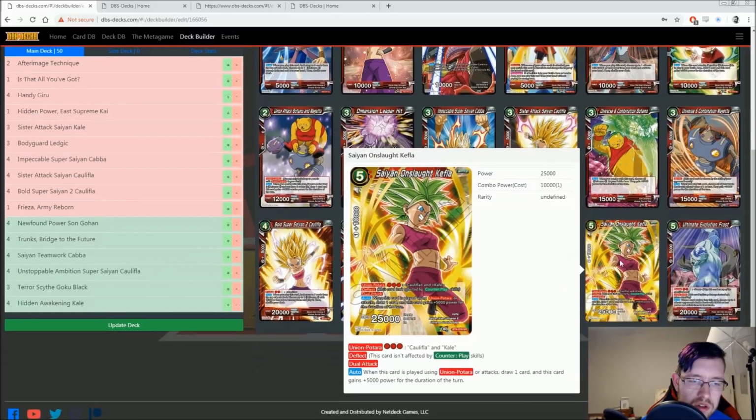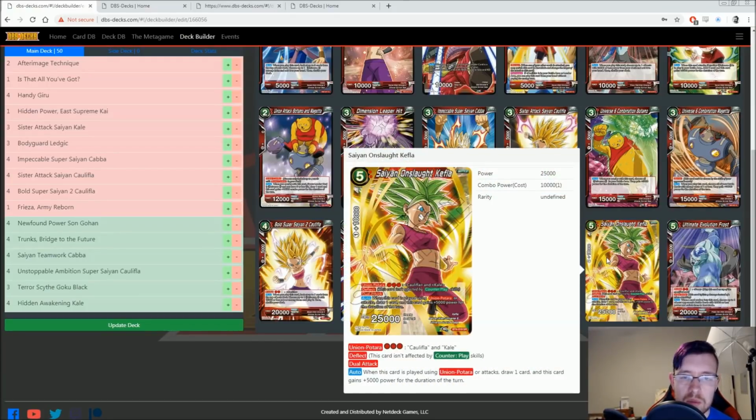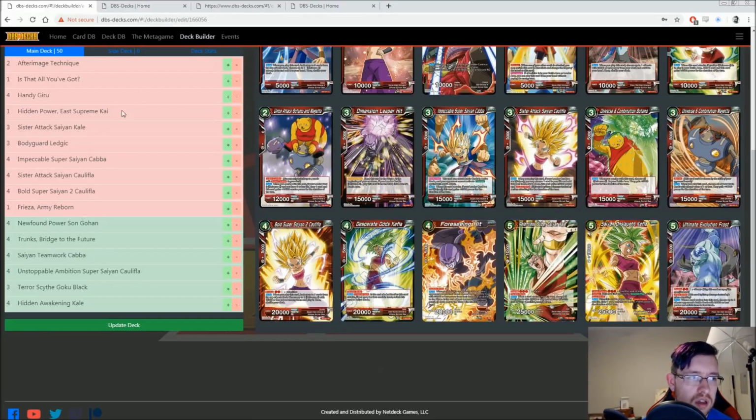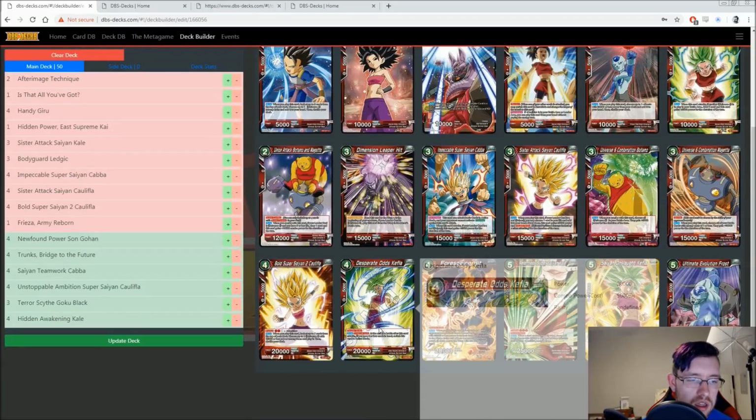Any of these Kefla is good. I mean, this Kefla could be really good as a finisher for the Pandex, just because you get a plus 5k already and it's a dual attack, so you're starting off with like a 35k drawing 2. So that could be something necessary. And if you're just swarming the board, I could see that being really good. I'd say this would probably make more sense in Pan, but if you do that for Pan, you would probably want to add some more of the free Kales and then go from there.